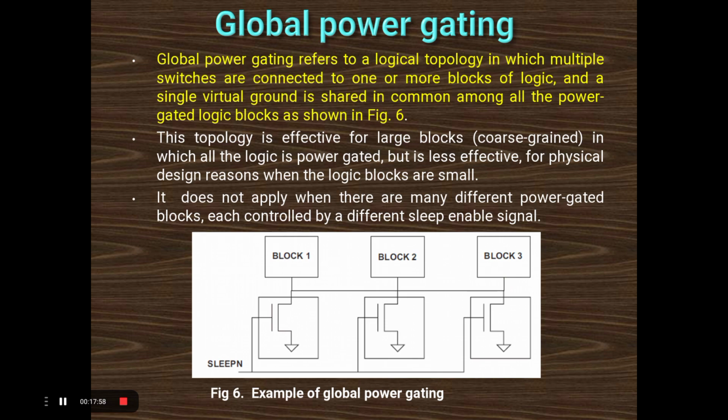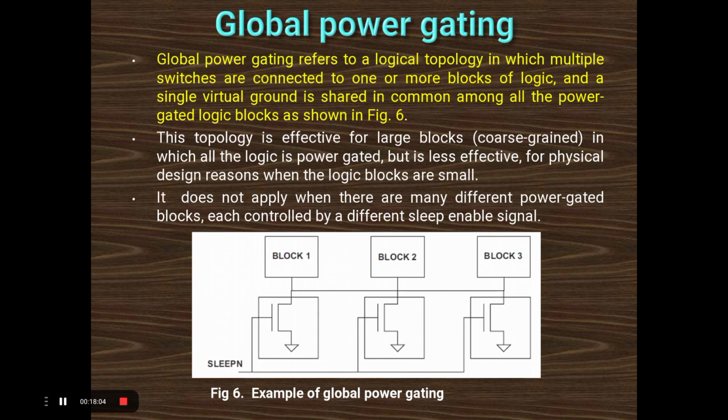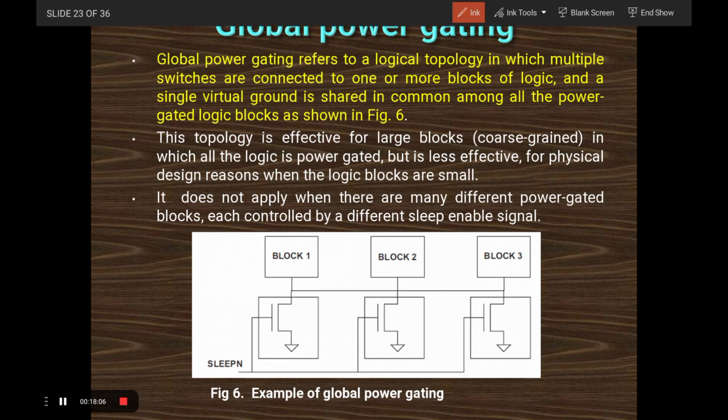That is nothing but global, which means a single source or single wire acts as a common signal. This common signal acts as a virtual ground for block 1 as well as block 2 and block 3. That means these three blocks share only a single signal. If you are using a single signal within the complete circuit, it is generally called a global signal.